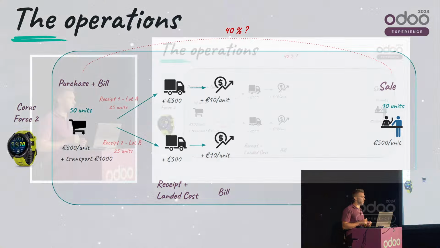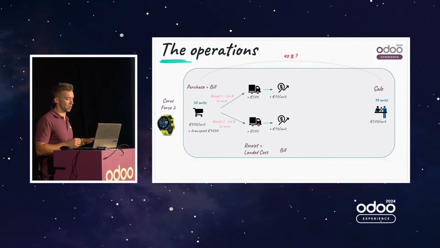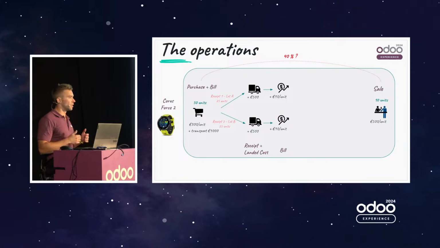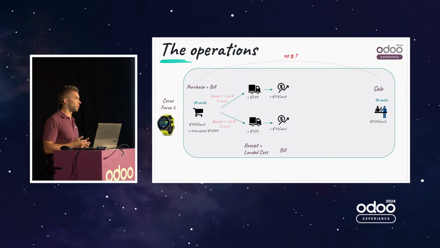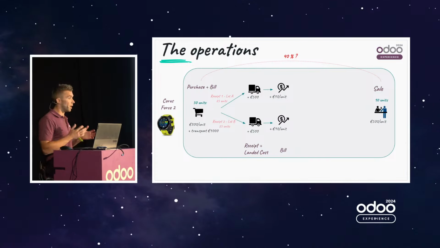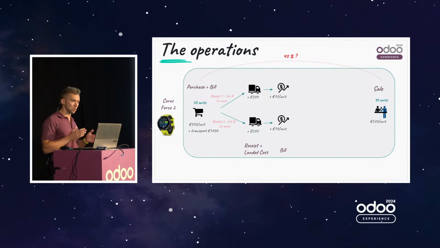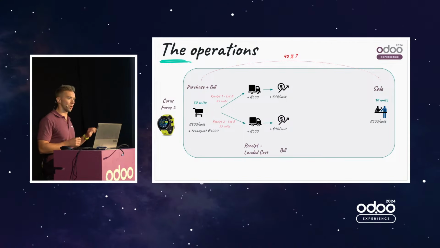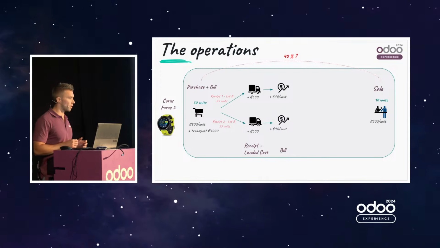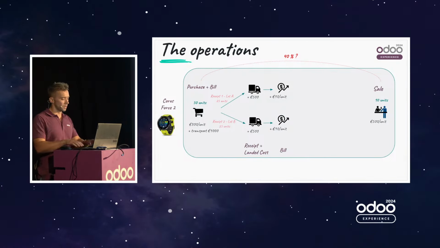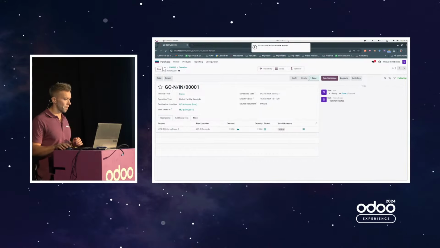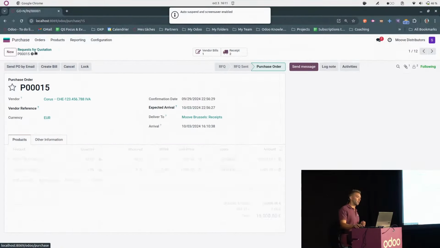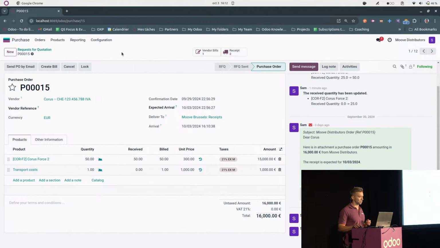But there has been an issue, and you will see it's chaotic, this delivery. A 10 euros increase has been applied by the vendor due to production issues. My purchase order has already been created, so I will not change under the purchase order because it has been validated. I want to keep the purchase price of 300 on one side. So I will have to use the bill that I received from my vendor. If I go back with the breadcrumb on the purchase order, you may have spotted it before. I have already a vendor bill smart button created.